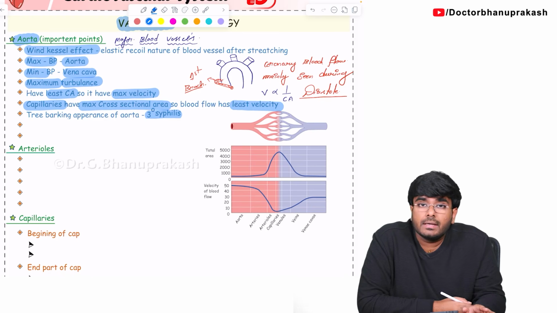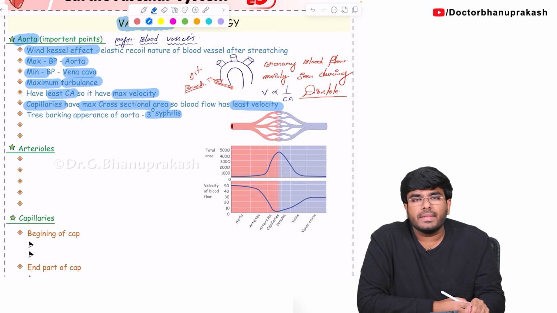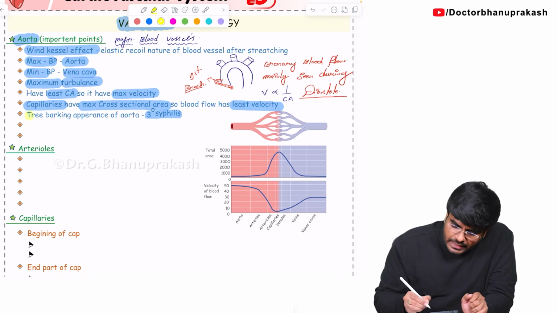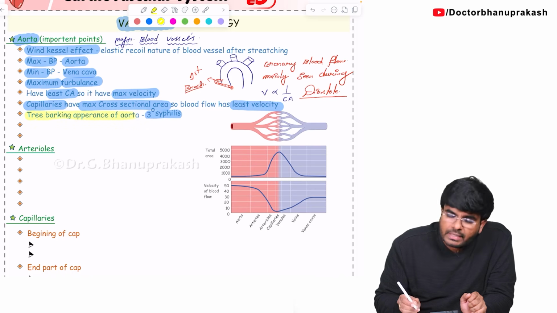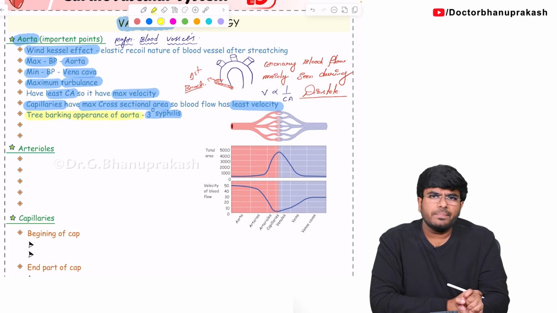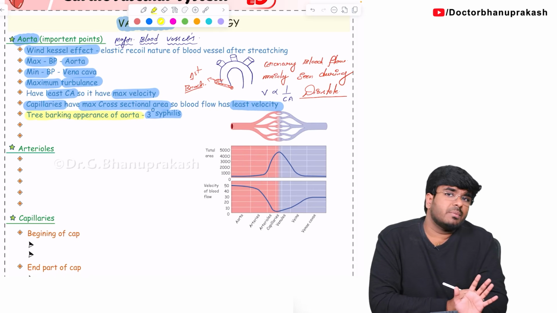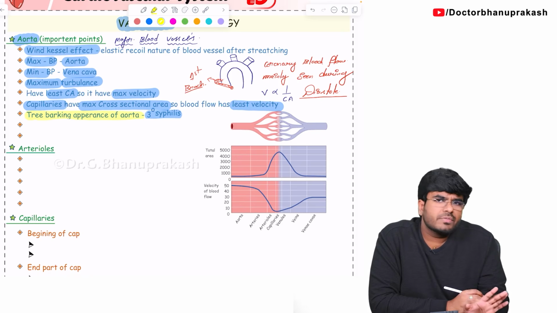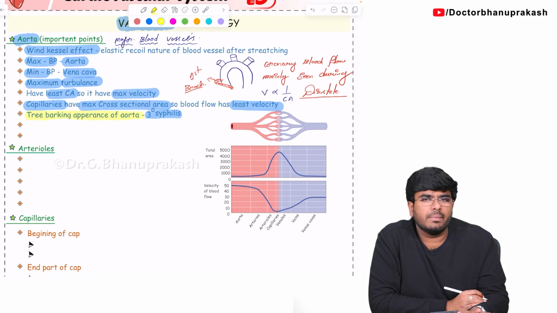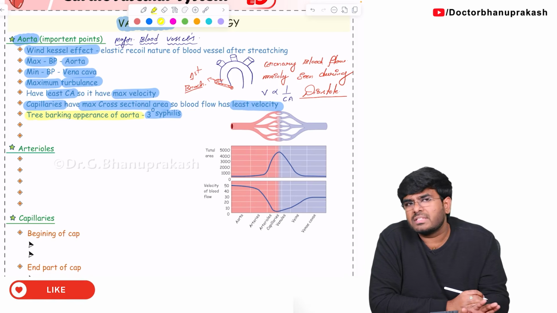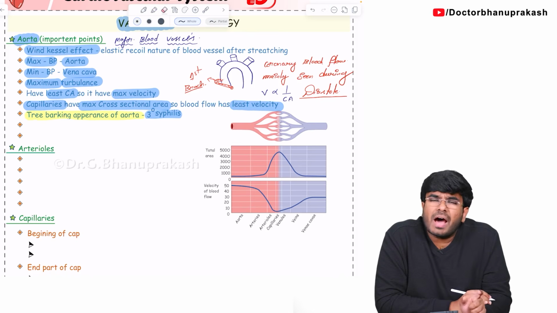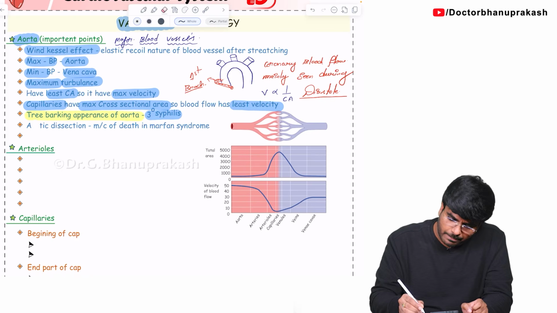But once he is dead, on autopsy, what you can find is his aorta is going to look like tree bark. So this is the keyword for your exams. Tree barking appearance of the aorta is seen in which condition? I am not talking about the reason why there is a tree barking appearance. That is because of the obliterative endarteritis. I am only talking here, the tree barking appearance of the aorta is seen in which condition? Tertiary syphilis. Because of which organism? Treponema pallidum. It's a spirochete. Can be seen under dark field microscopy. What is the test done for syphilis? VDRL test. Okay. Next, there is a patient with Marfan syndrome. Let's write, patient having Marfan syndrome.